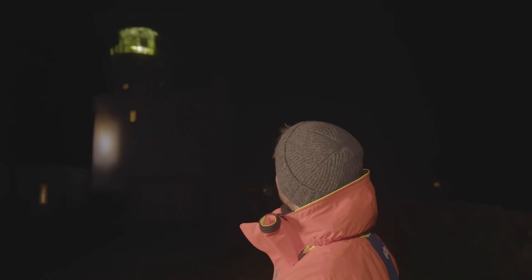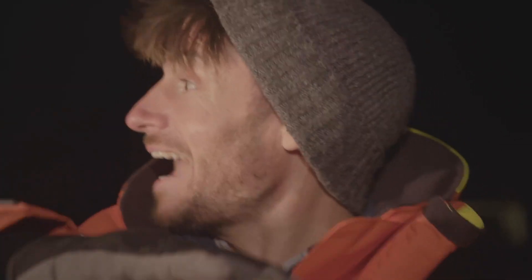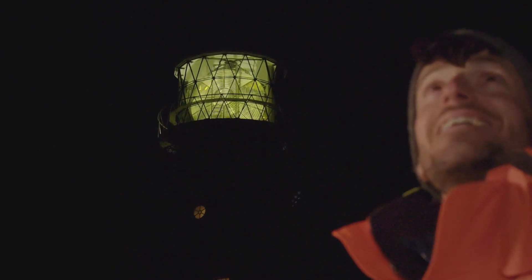Here it comes! What I'm seeing down here is nothing compared to what the lens is projecting out across the horizon. The Fresnel lens concentrates the strength of the light by focusing its rays into a sweeping, powerful beam, creating a bright flash as it crosses our vision. That beam is visible from 25 miles away, making it more than a match for the modern light beside it.